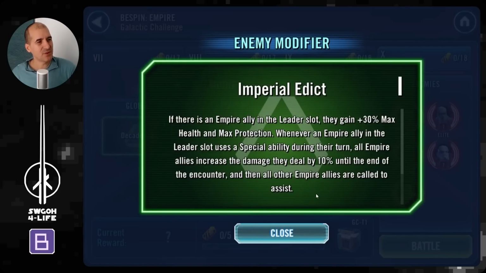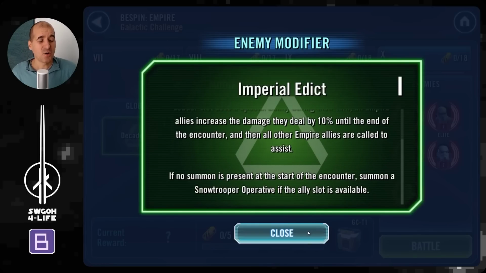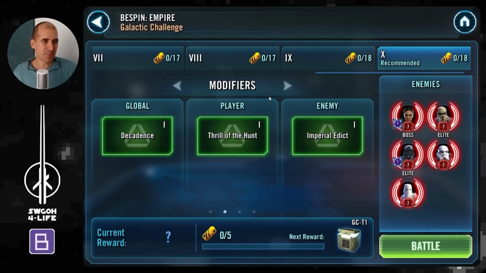And then, as mentioned before, even though this is a squad of Imperial troopers, they actually have an Imperial modifier. I'm not sure which one would be worse, the trooper one when they get revives, or this one, because whenever the leader uses a special ability, it will call all allies to assist. And Aiden starts off with a mass assist of her own, and then everybody assists again, so it's like a double mass assist opening. That's why they burn through your true defense like it's nobody's business. On top of it all, they also get a snowtrooper operative summon, so they get an extra ally there to do damage to you.